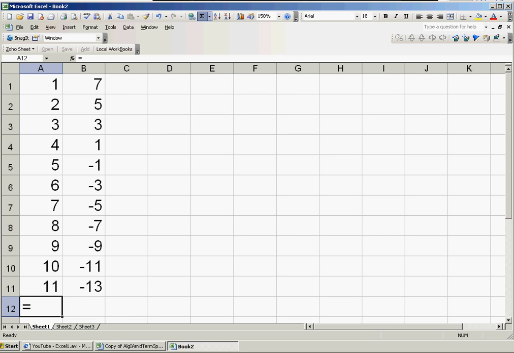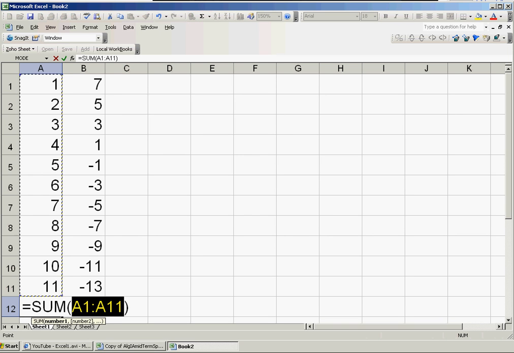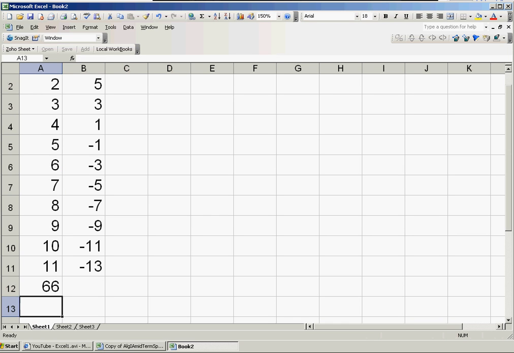Sigma. Boom. All right. One of the things you may notice when I click on the sum key, Beth used to call them the marching ants, that little dotted line shows up. If it doesn't grab everything you want, you can actually draw that in yourself. Now, I could click over here and type in sigma as well, or there's a simple way of doing it. I can do a drag fill, and this is called a relative drag fill, where when I drag this over to here, it says, okay, well, if you wanted to sum column A, you must want to sum column B, and boom, it sums column B.